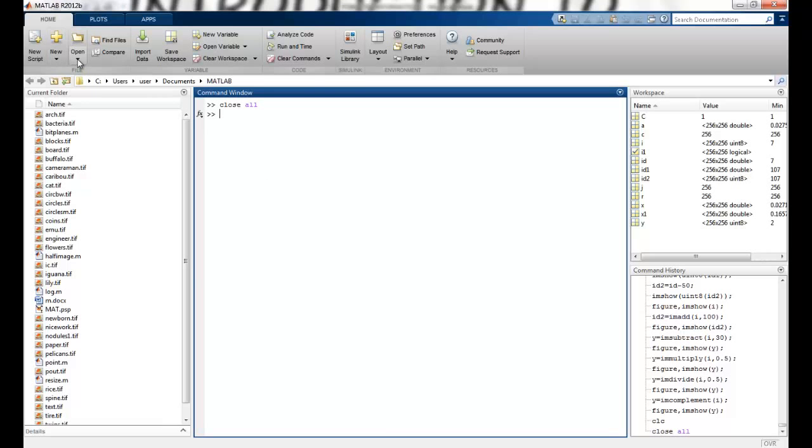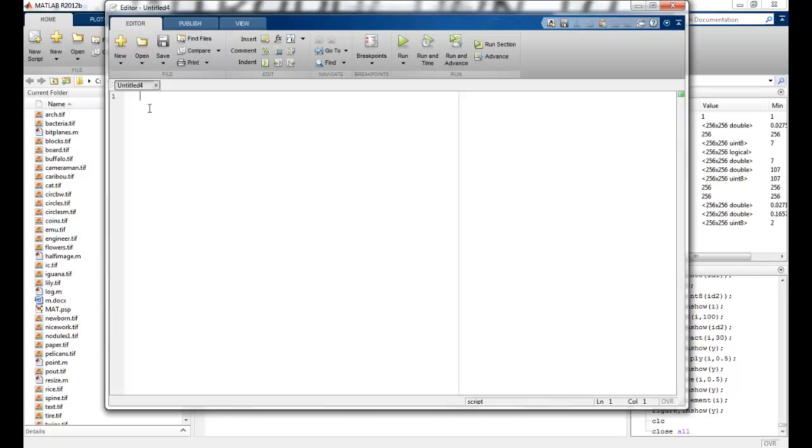So, I'll just make a new file for this. First, I'll read the image. I'll read the blocks image this time, Blocks.tiff. Now, I'll convert it to a double, but I'll convert it properly. So, I'll say im2double A. Now I'll initialize the final image to AD. I can also initialize this to zeros, but I can simply use AD as the initial X and then keep overwriting values as we proceed.